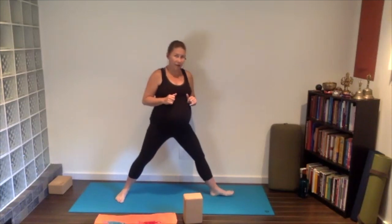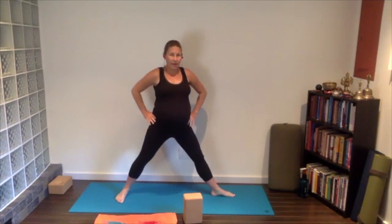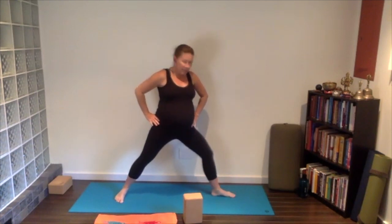It might be just a slight bit wider this time. And then we'll turn our left toes out. So turning left toes out. So we turn our left toes out, we'll bring our hands onto our hips. And as we exhale, we'll bend our knee.